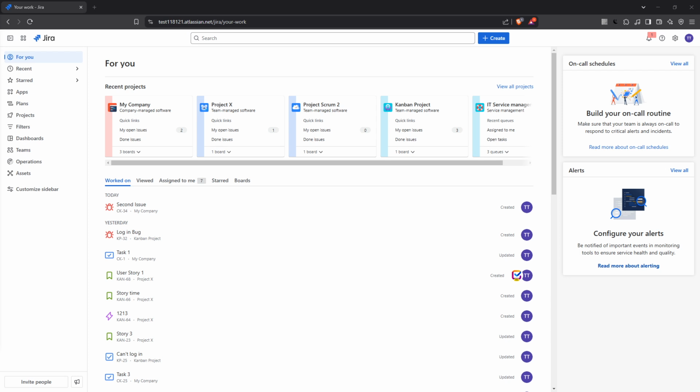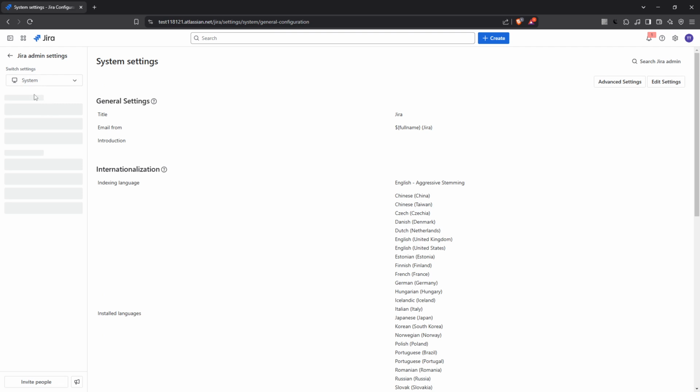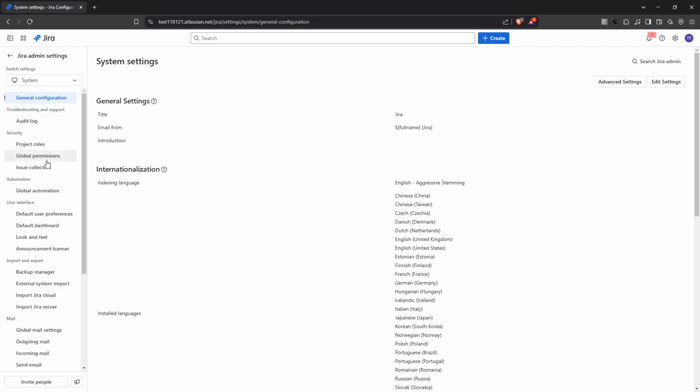To get started, you'll want to navigate through the Jira interface, which, as some of you may know, is quite comprehensive. First, you need to go into the system settings. You'll find this option generally in the admin icon or under the gear icon in Jira. Once there, you'll look for the section that pertains to security. This is where you'll find the project roles feature. Project roles in Jira are key as they define what users can do within each project, setting the boundaries and access levels based on their role.